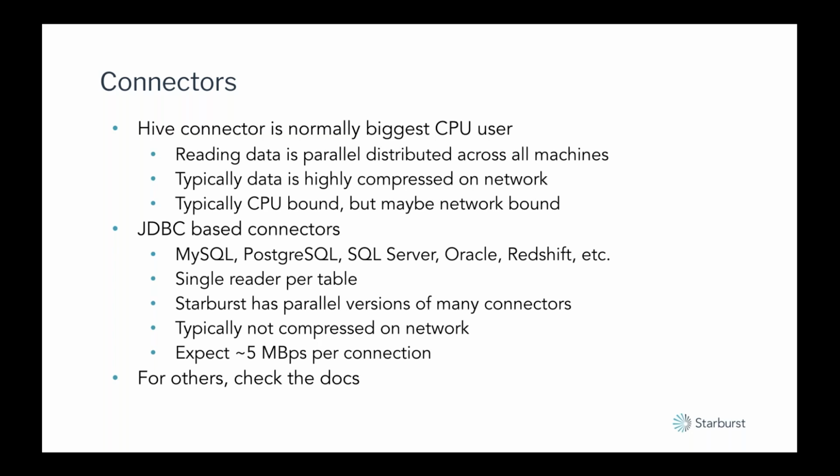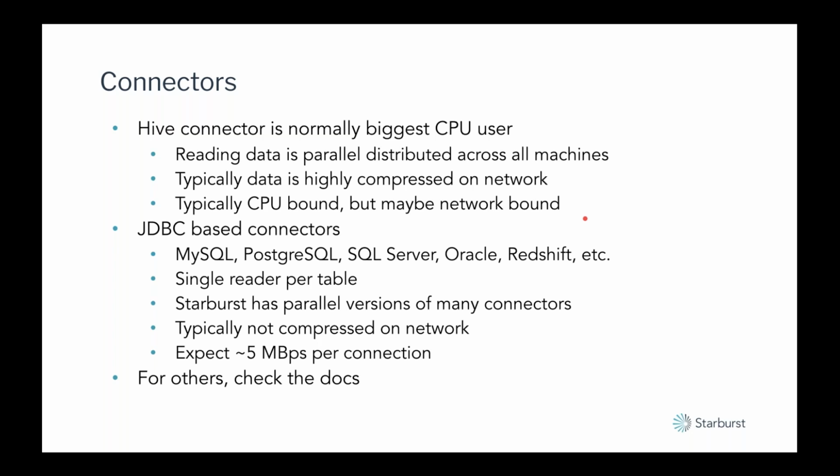It's the reason why you're building a big cluster and growing it out: you're reading data from object stores in Hive file formats. We're going to read it directly, and it's highly parallelizable. The data is really compressed on the network, which makes the network more efficient, but that means we have to use a bunch of CPU to decompress it. Typically in a well-run system, we're going to be completely CPU bound based on the Hive data we're going to read. Might be network bound. We'll talk a little bit about that.